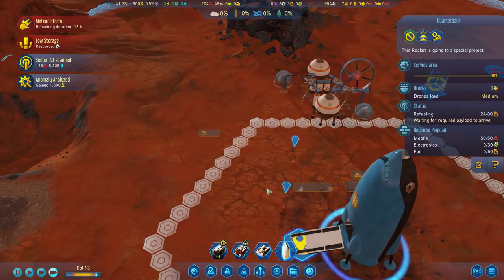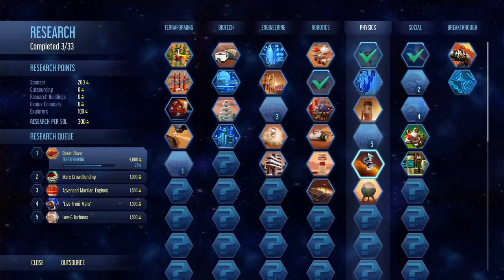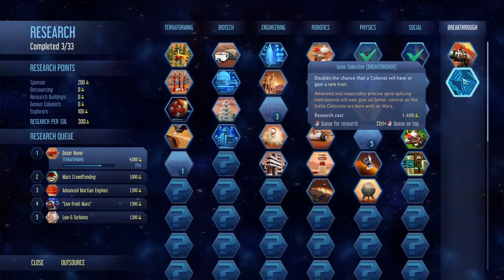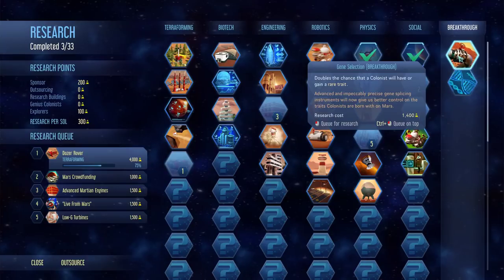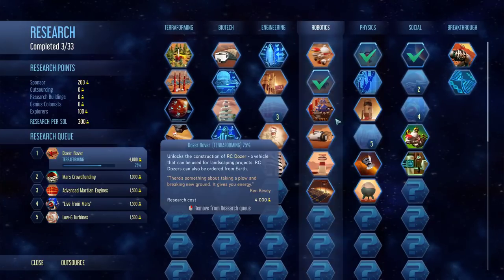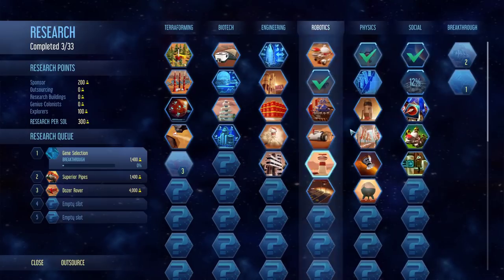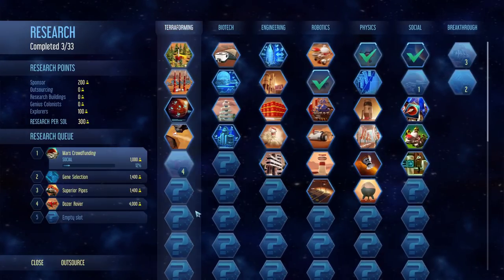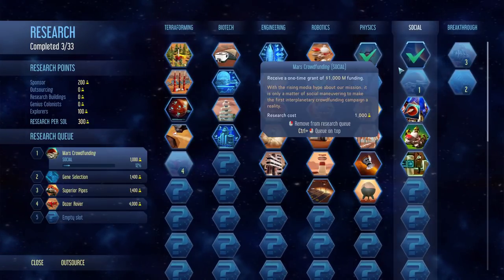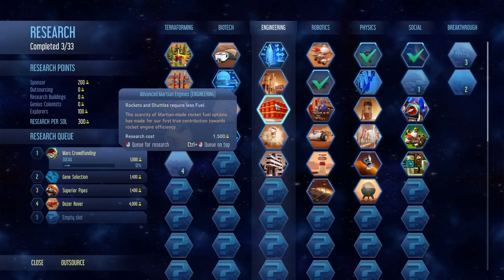Anomaly analyzed. All right, how are we for breakthroughs? There are two breakthroughs here. Interesting. I could do those. That would get me my free drop pods. So let's do that. Those and those, and then the $1 billion. And then our fuel.